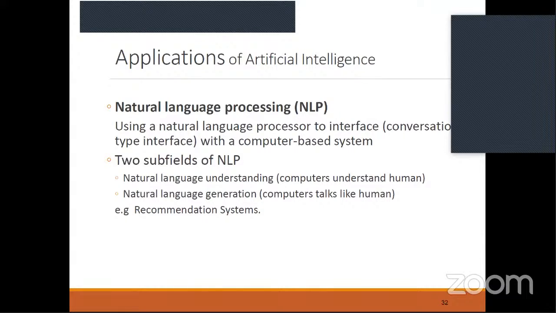And then it processes whatever text it has converted, creates another text answer to that question, and then makes an utterance. So it takes utterance input, processes it, and gives an utterance back. And behind this, a lot of data is processed, and there are a lot of problems that it must solve. Say, for example, a user says an ambiguous sentence to the machine. The machine has to first remove the ambiguity. If there is some noise, it has to remove the noise, correct the sentence, convert it into the right meaning, understand it, and then reply back to the user, which is all done behind the scenes by NLP and then text synthesis. One good example of NLP is a recommendation system.